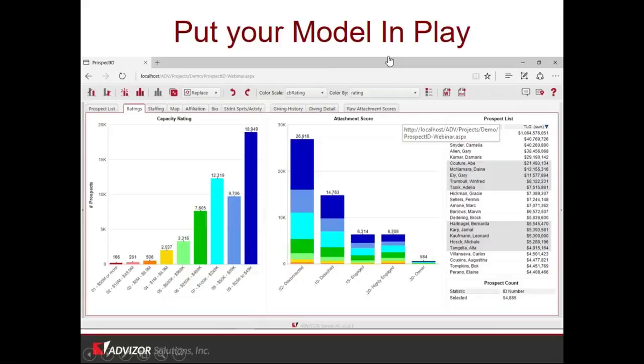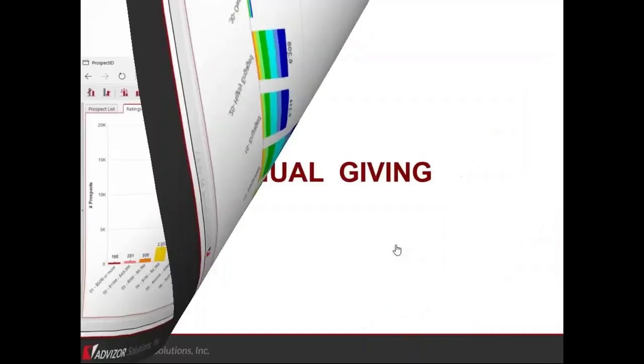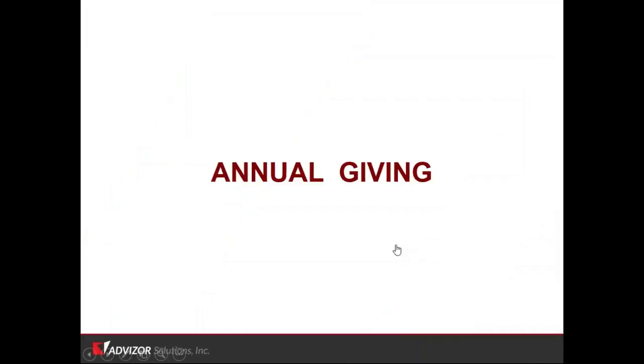The scores, if they're embedded in the system like we embed them, update every day. So this is dynamic. If somebody is detached and went to a reunion and joined a committee, they might jump up to highly engaged. And you'd like to know that. And you'd like to see those results pan out. So that's major giving. I'm going to close with annual giving.